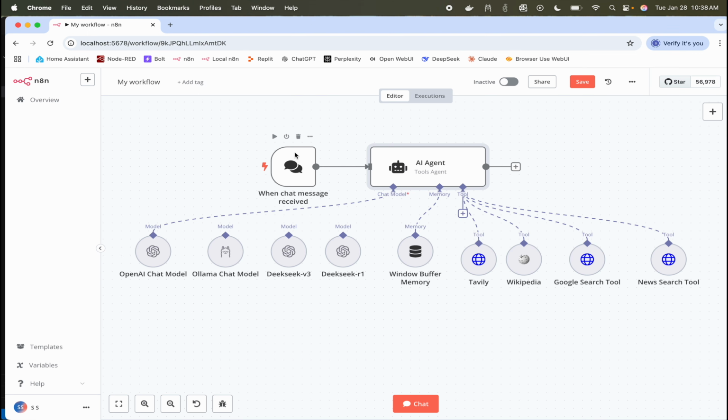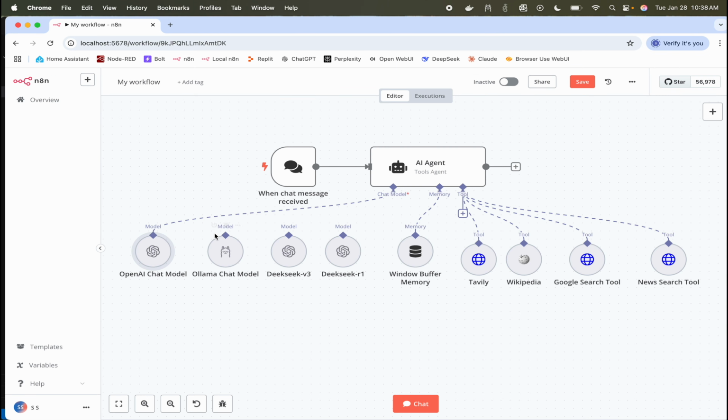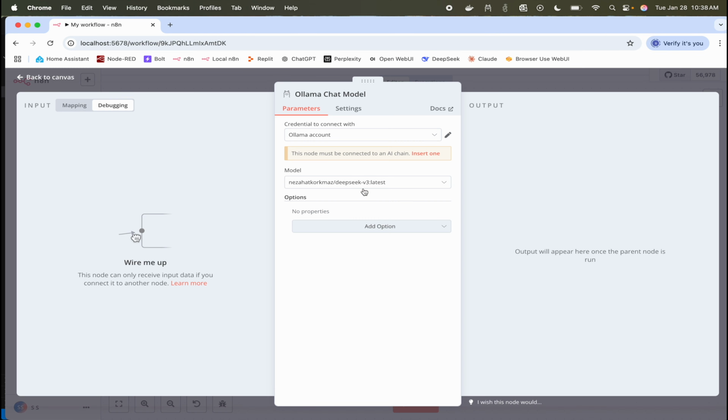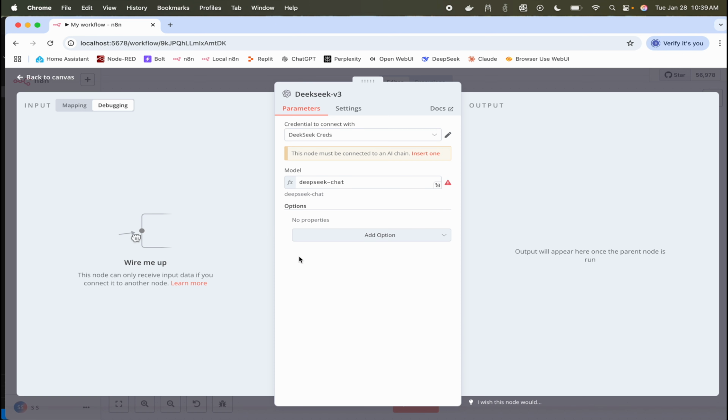to get that information. So what we've got here is we've got an OpenAI agent, and I'm running GPT-4 Mini. I've ran this on GPT-4o as well. It does the exact same. So with such a small example, it's really indifferent which model you use in this case. I've got DeepSeek v3 running on Ollama on my local machine. I've got DeepSeek v3, which is basically chat. And then I've got DeepSeek R1, which is DeepSeek Reasoner.